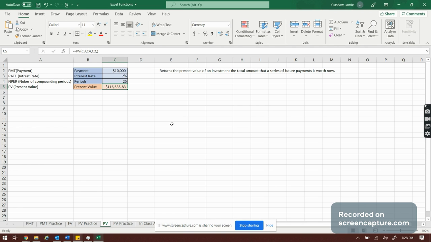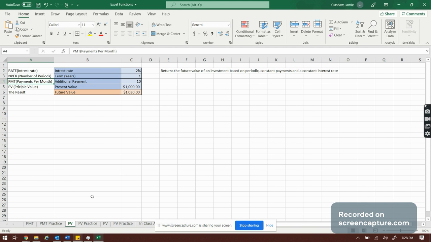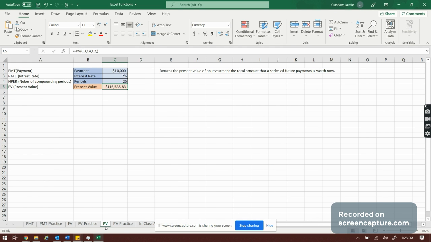We're going to move over to PV. Now for PV, this is to calculate the present value. So the PMT was to find the PMT, the FV was to find the FV, and the PV is to find the PV. Now here, PV, if you remember before, when we were in PMT and FV, PV stands for the principal value. And here, it stands for the same thing. It stands for the principal. It stands for the present value. Then the rest of the terms we're using here, the PMT, the rate, the MPR, you should be familiar with them because those are the same terms we were using before.